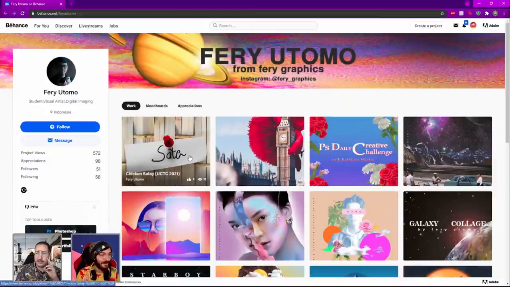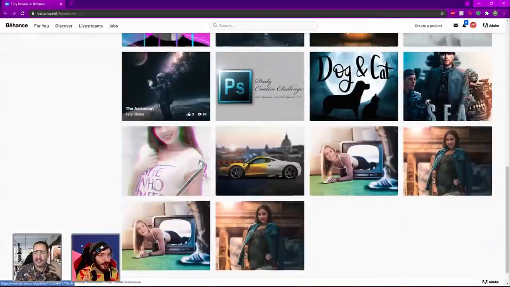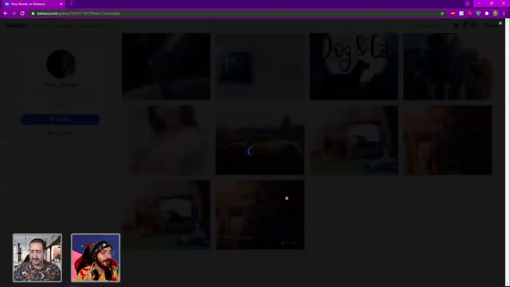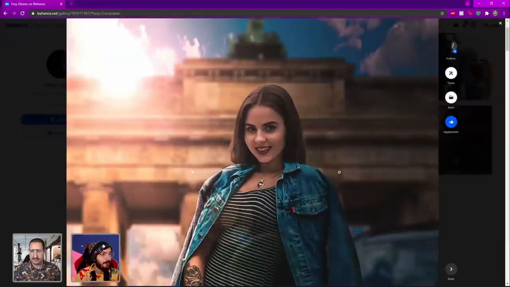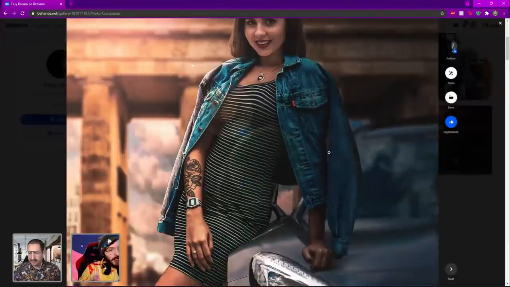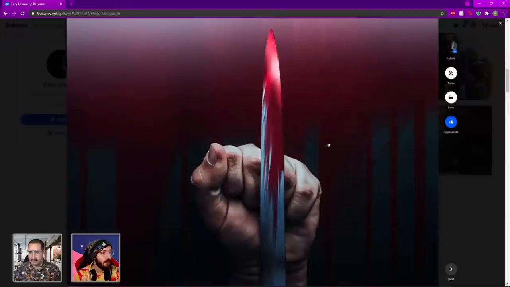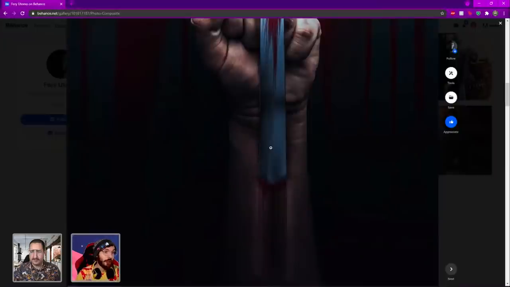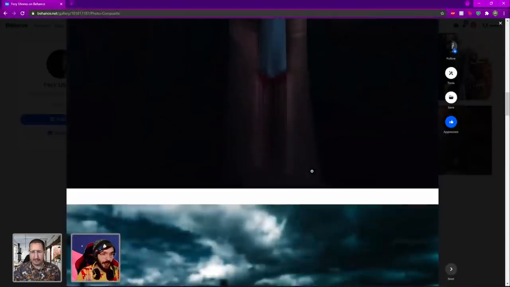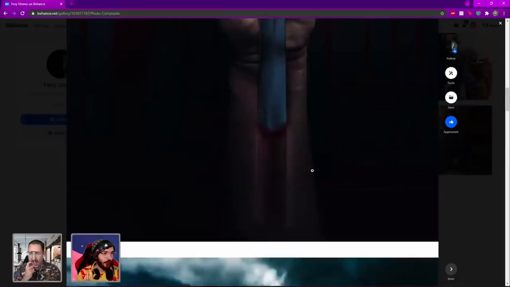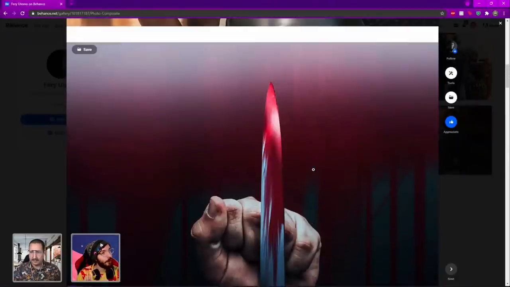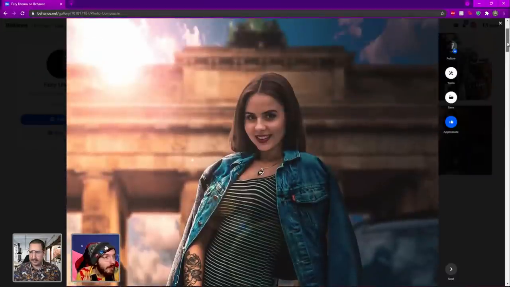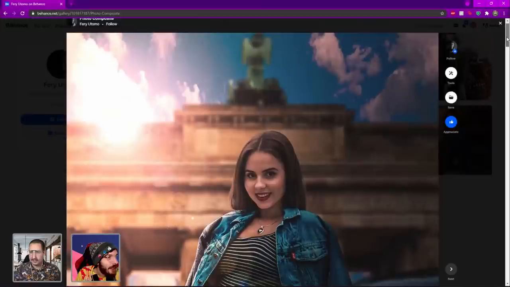Can we start at the very bottom to see where we started and then go to where we've gotten to? Okay. So this would be his earliest post right here. This was probably before I started mentoring him a little bit. It's a really good start for sure. Definitely the blend on that is really nice. A good base image. It looks like these are multiple projects. But very, very nice work.